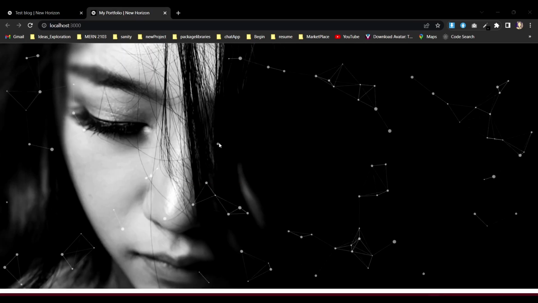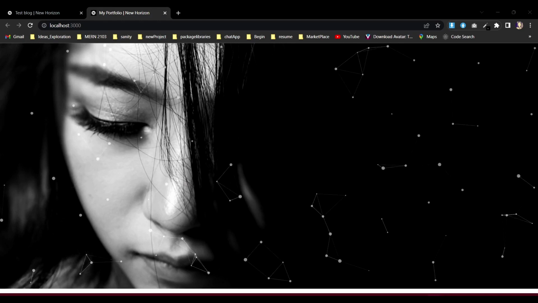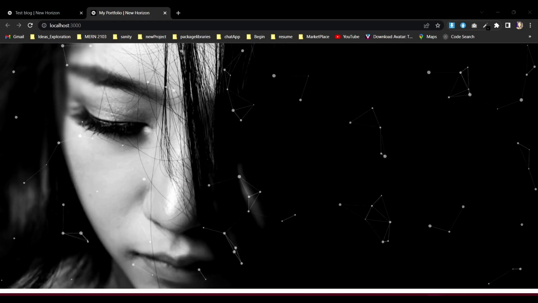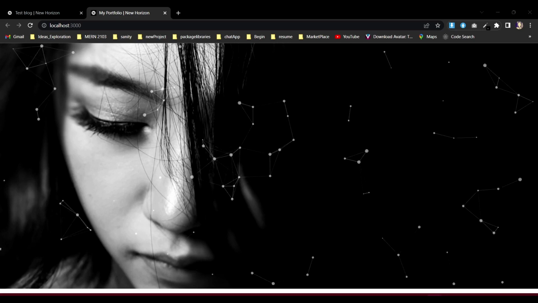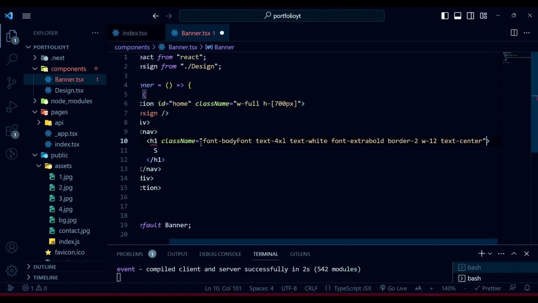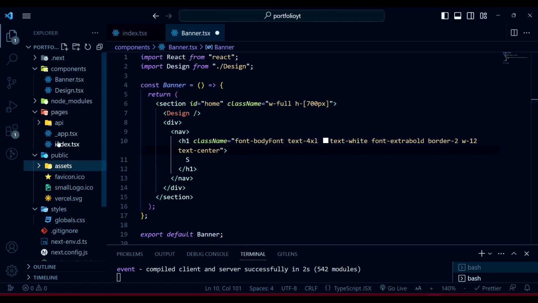So first of all, let's go in our h1 tag, and I'm gonna just go and grab some class name for it. So what I'm gonna do for our h1 tag over here, I'm just making the font the body font, and by default it will take the body font, I believe. Did we implement that one over here in index?